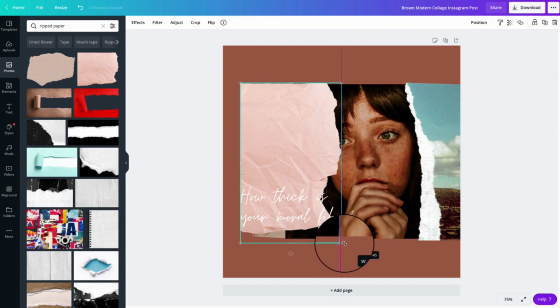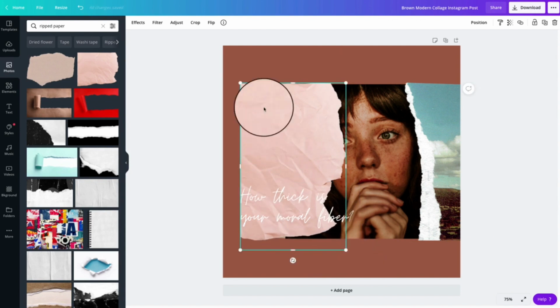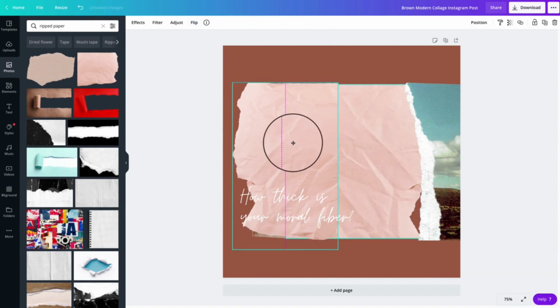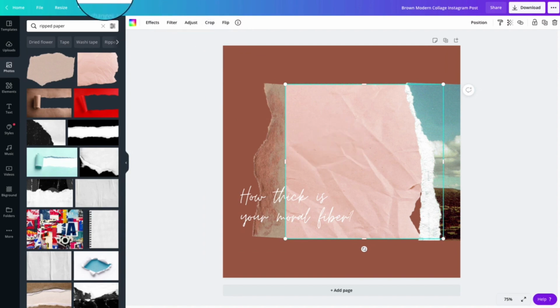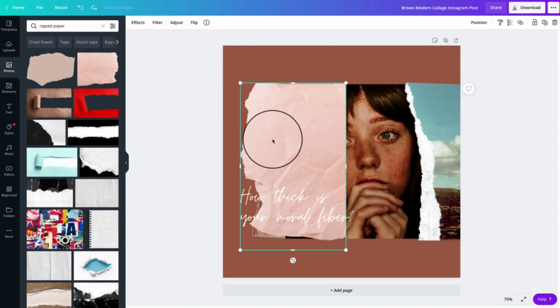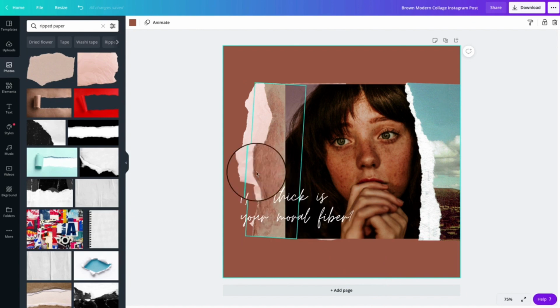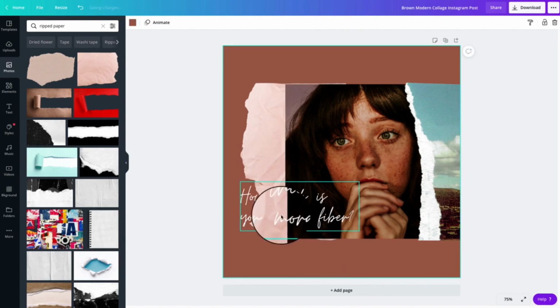And also, say if I wanted to put it there, and I wanted the ripped part to be on this side, all I have to do is flip it, go here to flip horizontally, and there you go. Oops. Let's go back. Made a mistake there. Alright, and now it's overlapping the picture, right? Now what I want to do is make sure that it doesn't overlap. So I'm just going to set the hierarchy to go to the back. There you go.